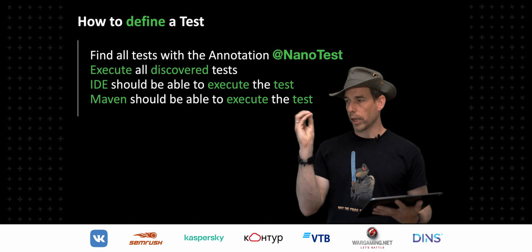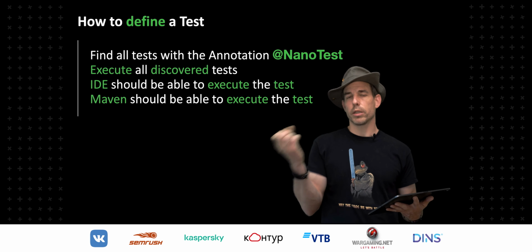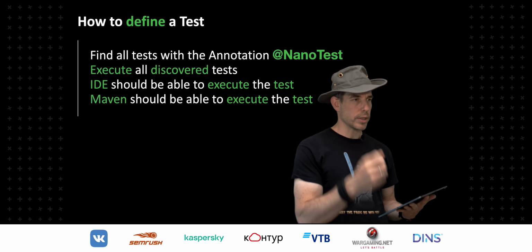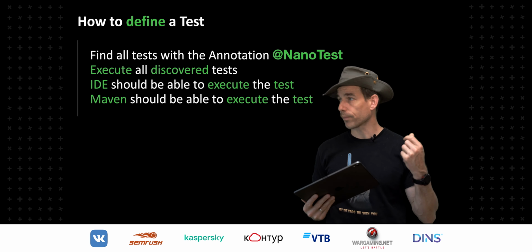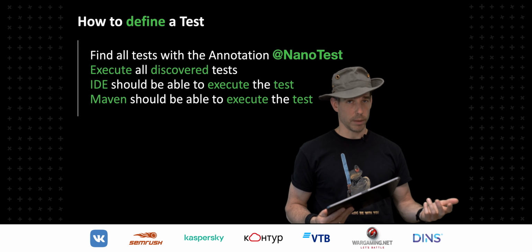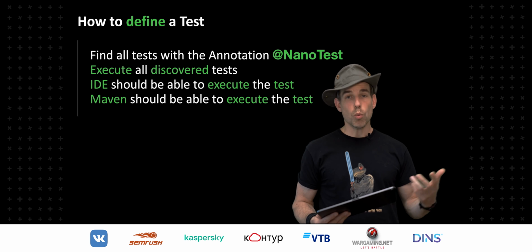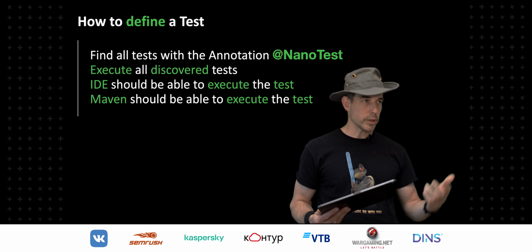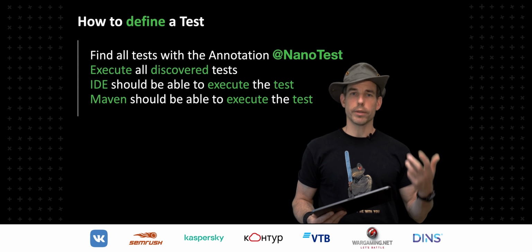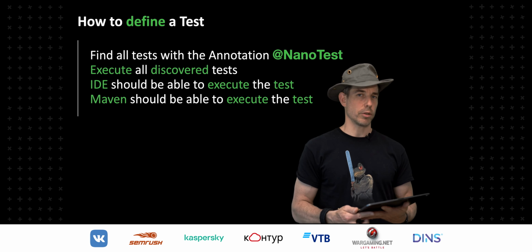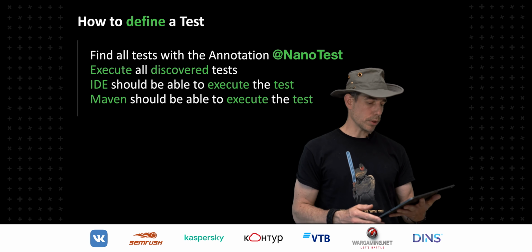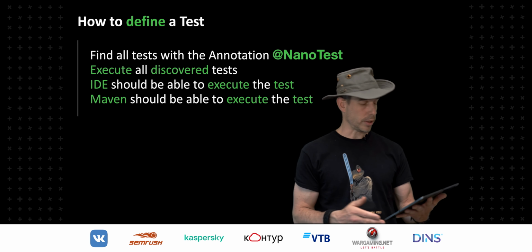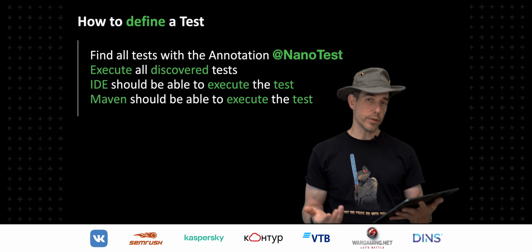You can just go to one endpoint and just get a bunch of test instructions. So it could be a file, it could be a REST endpoint, it could be inside a database, it could be everything. So it's just one way of defining a test. And here I'm using just the traditional or the most common way to create an annotation to declare a test inside Java. Okay, what I want to do, I want to find all tests that are annotated with @nanotest, so my annotation. I want to execute all these discovered tests.